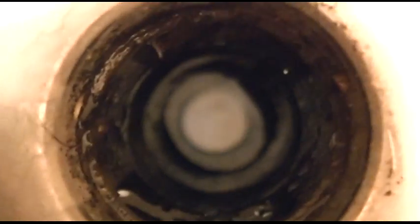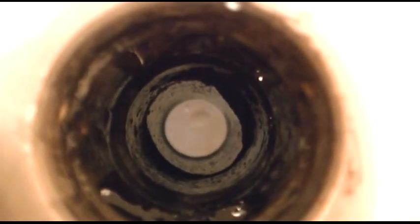By the way, you don't want to put the water on at this point because that will just flood your house now. It does look like, I don't know if you can see anything, you can see that white down at the bottom. That pipe is perfectly clear now. So this was the entire issue right here. So all we have to do is get that cleaned up, and then we should have a nice running sink again.